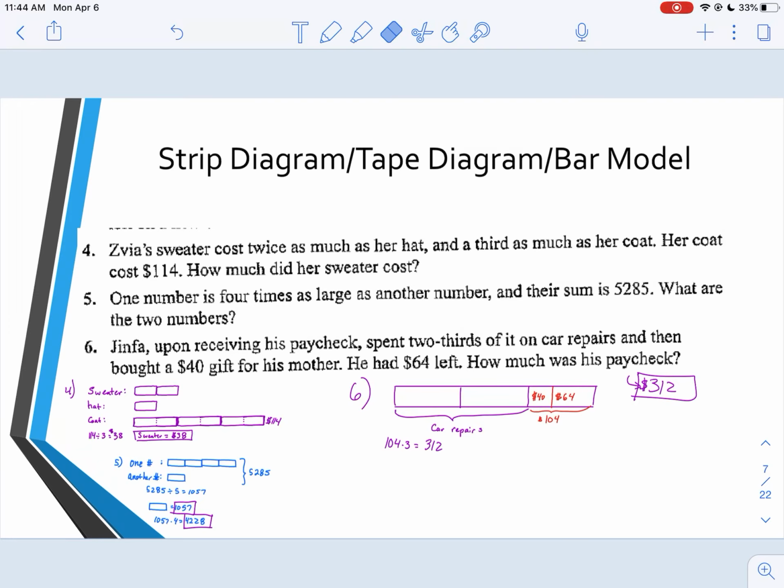All right, here we go. Let's work through these together. I'm not going to go into super detail because you've worked on it, but here the sweater costs twice as much as a hat, so we've got a sweater and the hat, and a third as much as her coat. So the sweater is a third of the coat, so the coat has to be 3 times the sweater. And really I think this is the power in these, it forces students to draw the relationships here. And once you see the relationships in the picture, we see the coat's $114, divide that by 3 to get $38 for the sweater. The hat ends up just being a distractor.